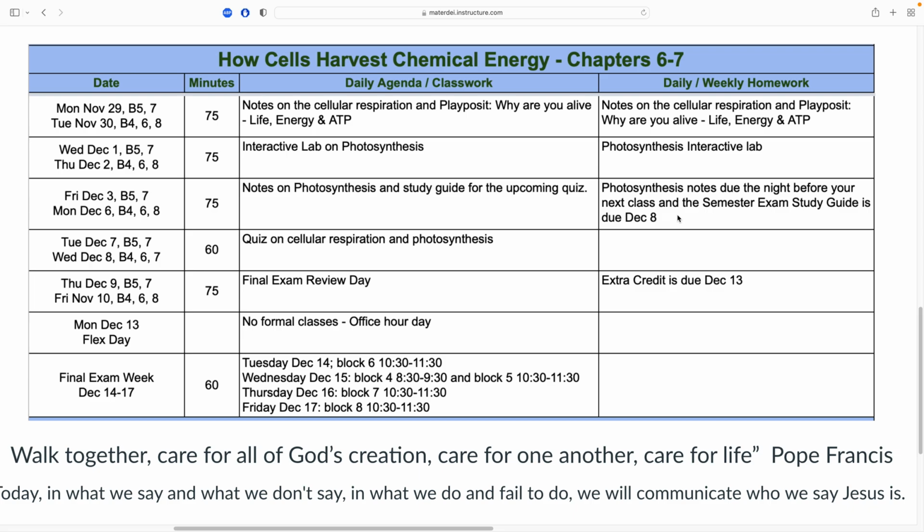Let's see, we got some questions? Yeah? How much percent is the final? It's 70 questions. It's 15% of your grade. So the semester study guide that you have for the semester exam, it has 70 questions on it. It's not like it's the exact question, but it definitely has the key concept or the key term for that question. So when you do that work, write it in your own words so that you understand it and it can be a study guide.